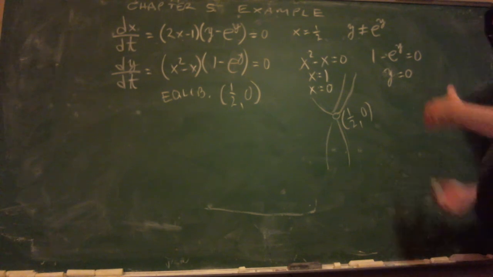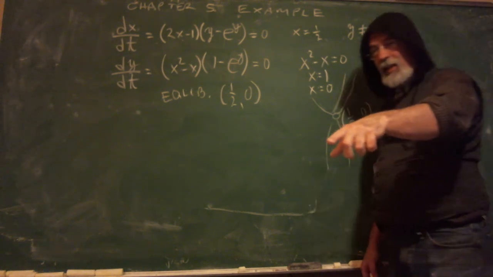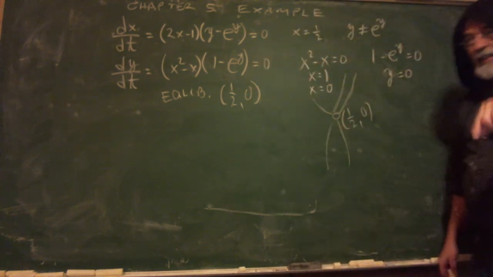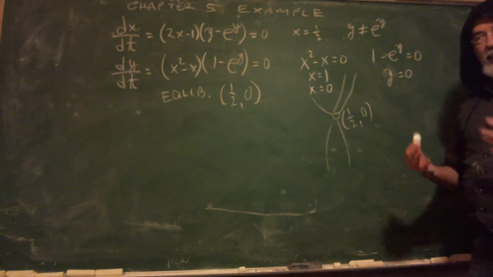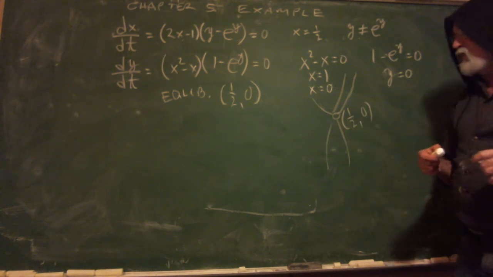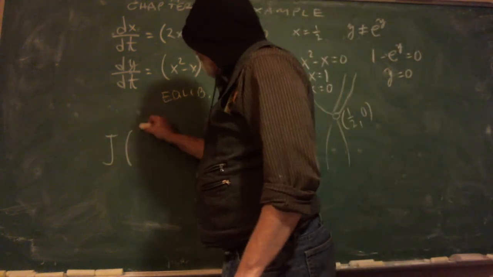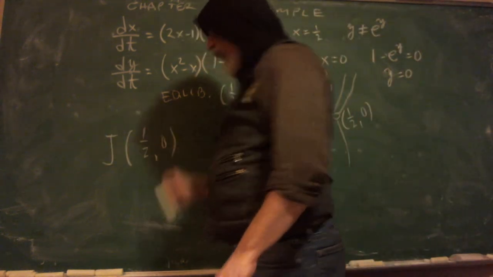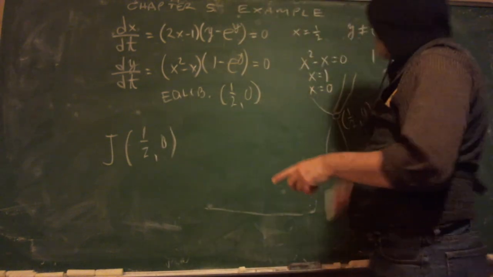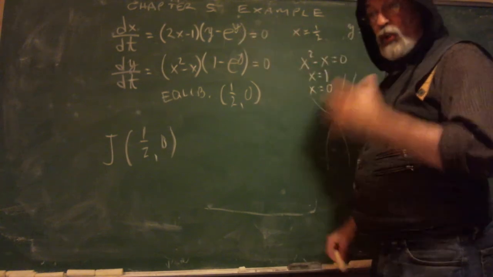Now, I don't know if the solutions are running toward it or away from it unless I do what? Unless I do the Jacobian at 1/2, 0. Then I can see what kind of system I've got. What's the local system at that point at 1/2, 0? So let's do the Jacobian at 1/2, 0. I already did it ahead of time. I urge you to take the derivatives. Probably want to take the derivatives from when it was multiplied out. You're going to do some partials.